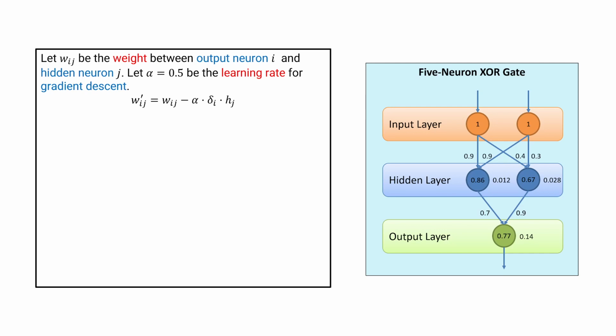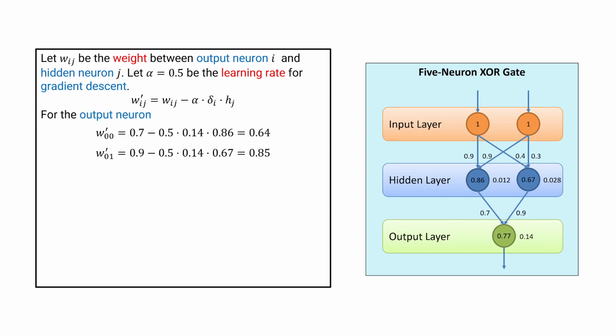So we're going to apply this now to all of our neurons here, just multiplying the delta value by the activation of the incoming neuron and using that plus the learning rate to adjust the weight. Now, because we're doing the minimization, again, we're doing minuses here. So let's do the first output neuron here. Again, starting with the original weight, we subtract off the contribution. We take the learning rate, we take the delta value, and we take its output activation.